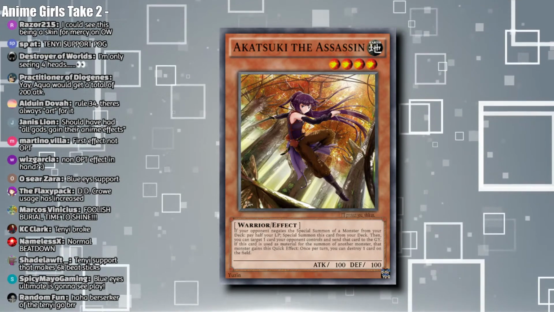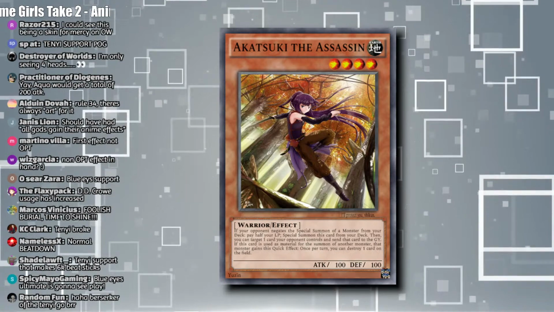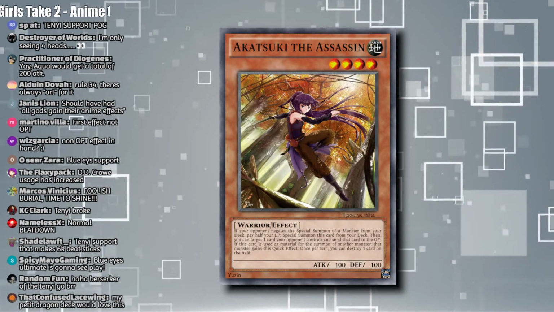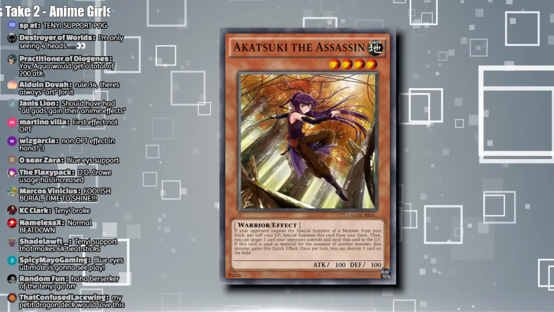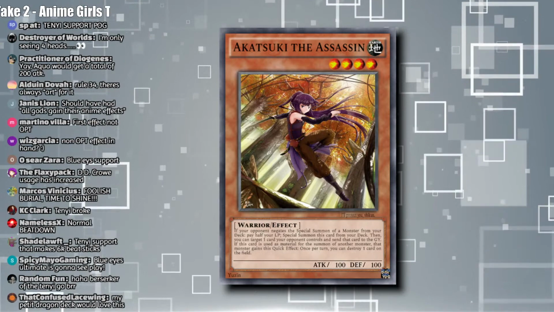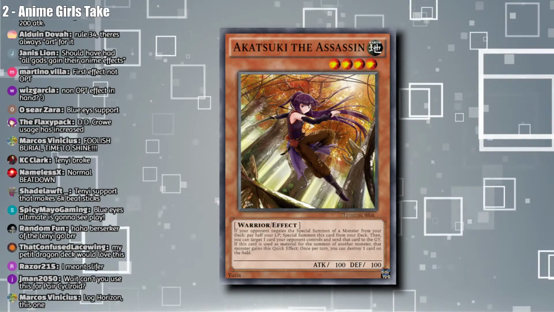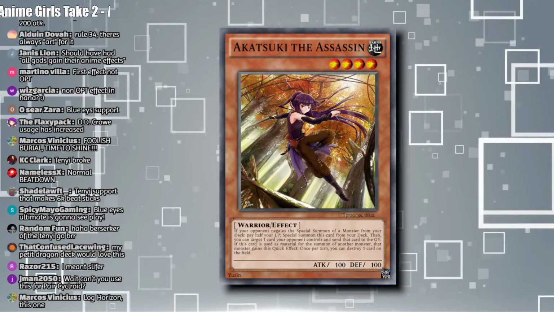Anyways, if your opponent negates the summon of a monster from your deck, pay half your life points. Special summon this card from your deck. Well, then you can target one card your opponent controls and send that card to the graveyard. If this card is used as material for the summon of another monster, that monster gains the quick effect: once per turn, you can destroy one card on the field. This is broken.